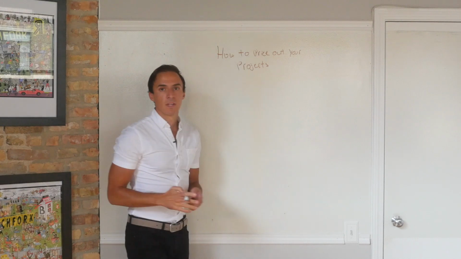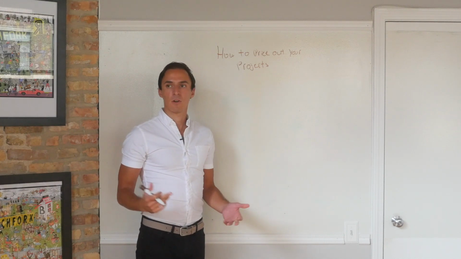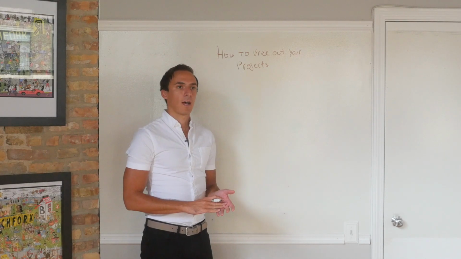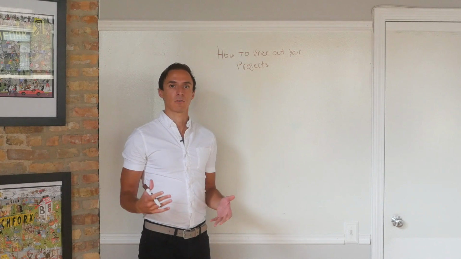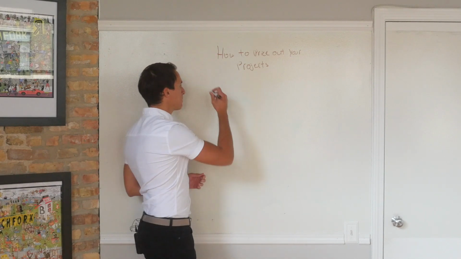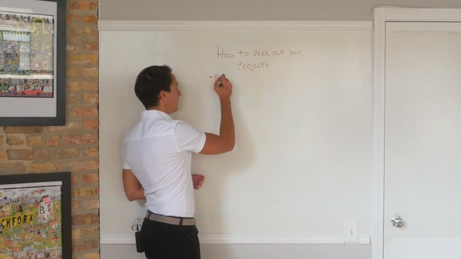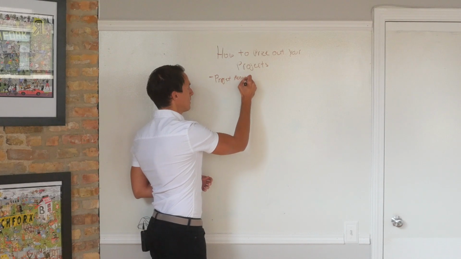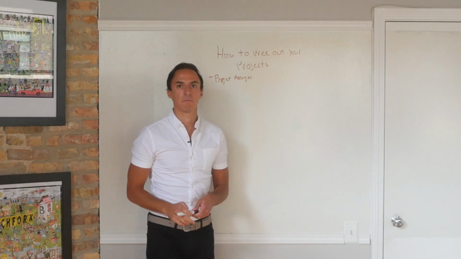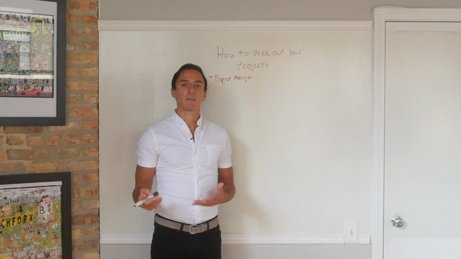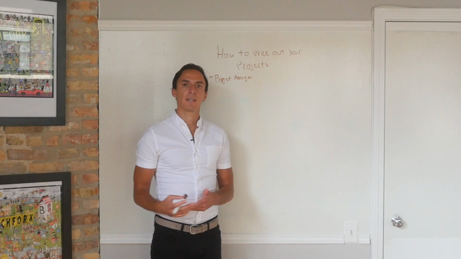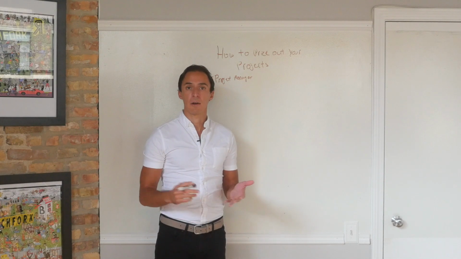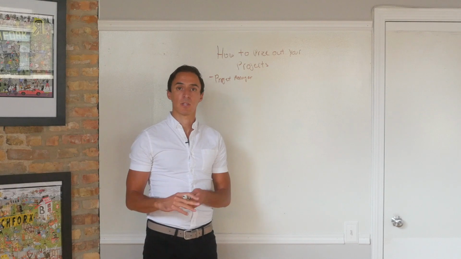All right. So the first thing about pricing out projects that you have to know is that this is traditionally, and should be, a project management task as far as leading the actual execution of pricing out a project. So I'm just going to write that up here as the main bullet point. This is a project manager task. The rest of the team is going to be involved in reviewing and approving the tasks, the timing, the timeline, and the hours, which will ultimately all lead up to what the price is going to be.